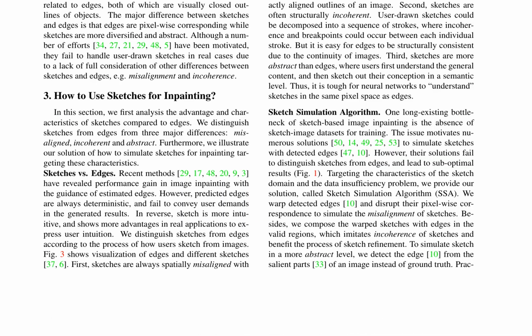A significant challenge in this field is the data insufficiency problem, which can be addressed through the sketch simulation algorithm, SSA. This algorithm simulates sketches from detected edges, providing a more comprehensive approach to image inpainting. By considering the characteristics of sketches, researchers can achieve more effective results in the process of image reconstruction.